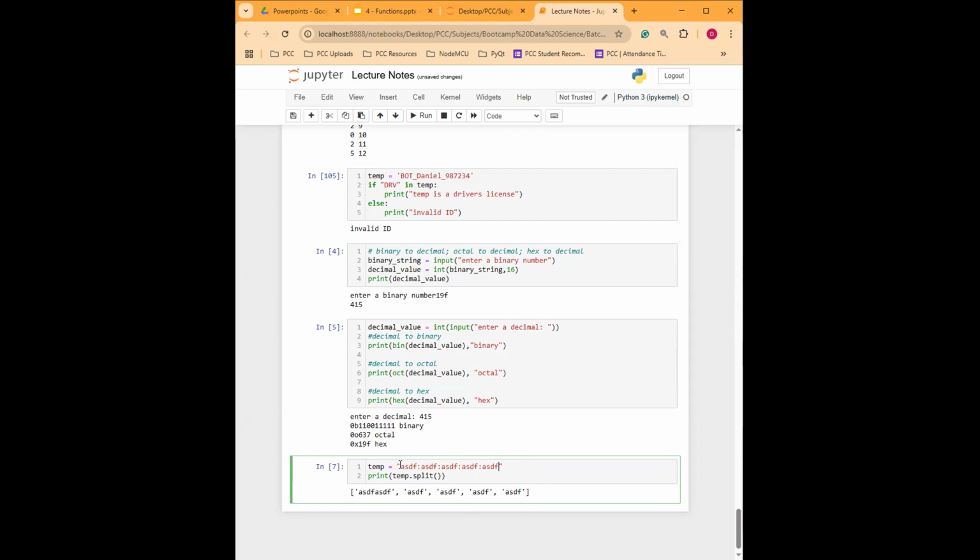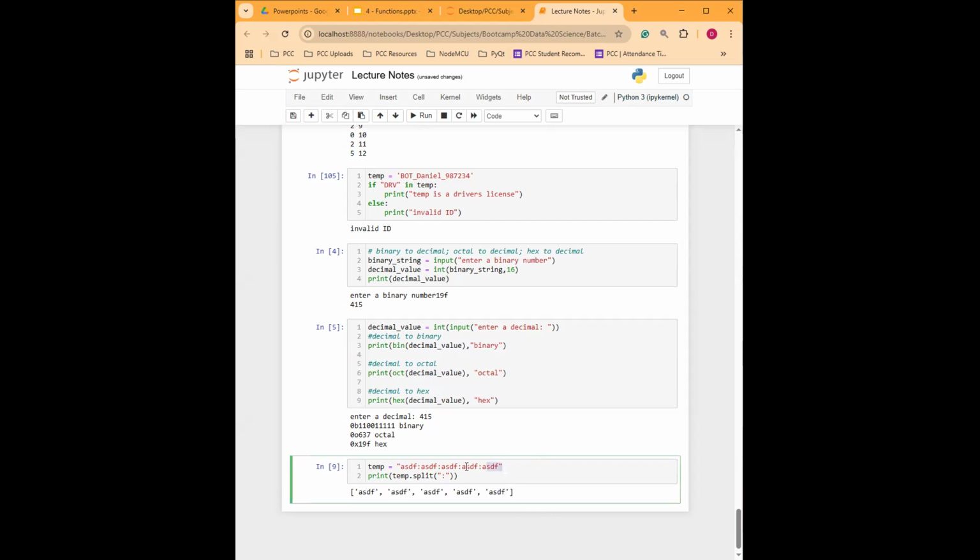A common thing that you will see whenever you're trying to gather data for your data science projects, right? If we were to run this code using the normal one, it's just going to give us the whole thing, because the default for split is space. So if we indicate a character to split on, the colon, whenever the colon appears in the string, split it there. So this is what we'll have, okay?